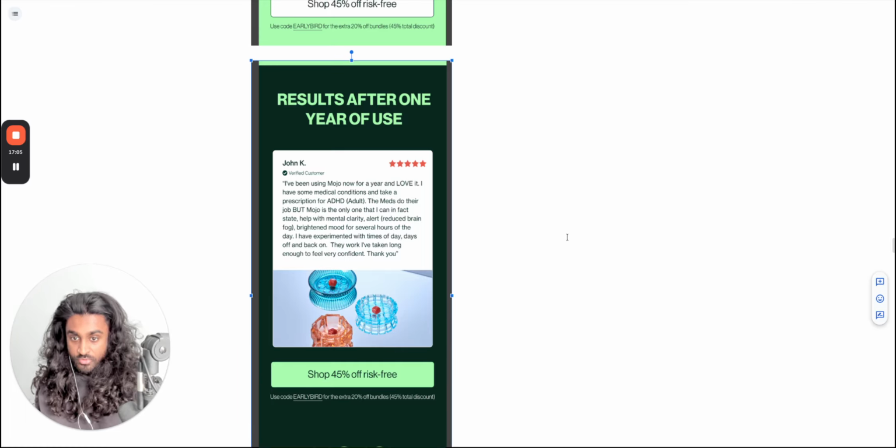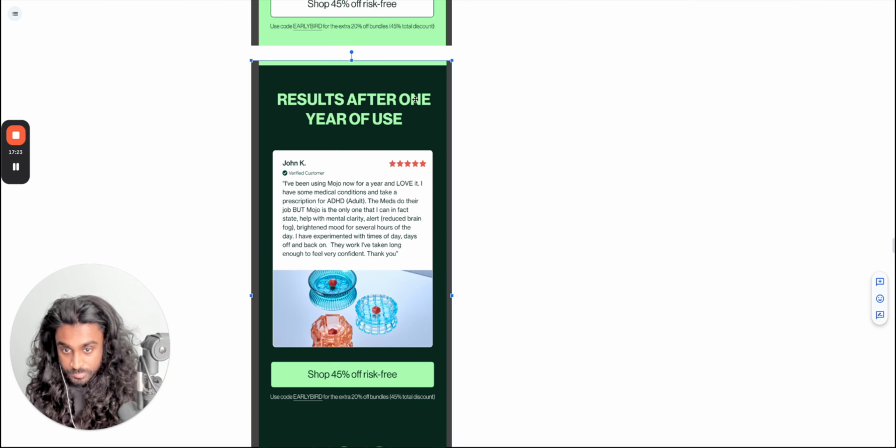And the proof. So, I've been using Mojo for a year and I love it. So implicitly, another thing that makes this review strong is it talks about the benefits of using it long term. So you're selling them on the idea of being a repeat customer from the get-go, at least implicitly.